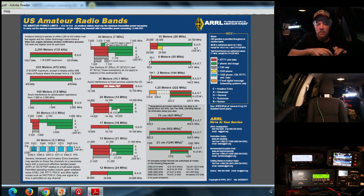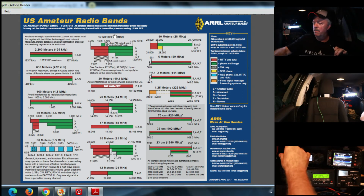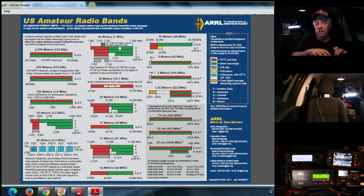That's he was right here, this part of the extra portion. And you can see as you keep going up across the band, there's 30 meters. There's no voice on 30 meters. And each band basically has its own stipulation for using it. 60 meters is channelized, used on a secondary basis, and here you can use CW. So as you look at each one of these bands, you can see the various things that you can do.